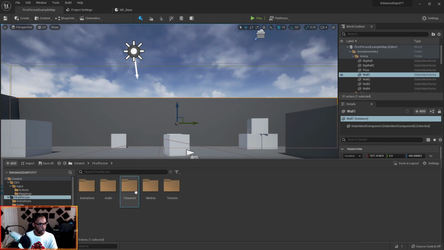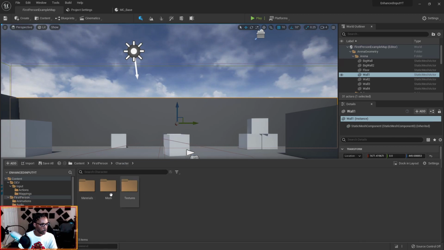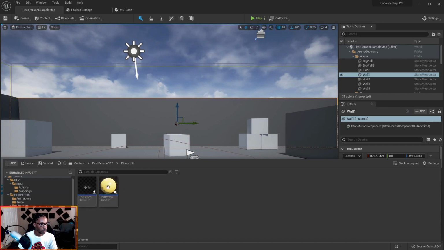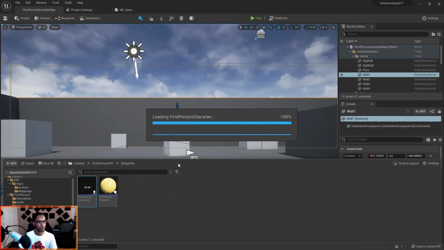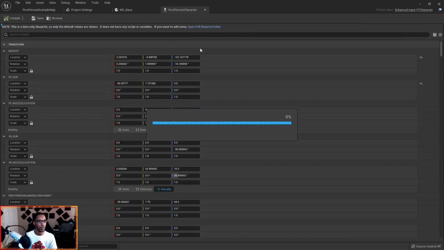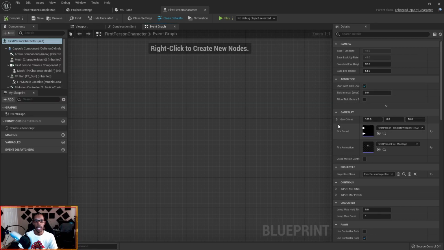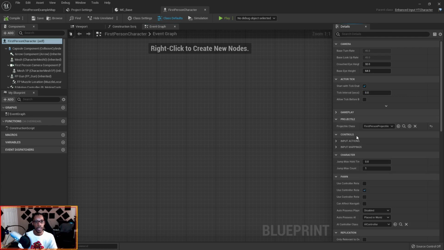So we need to go into first person. Where's the blueprint? First person blueprint right here, and first person character. We need to open the full blueprint editor, and remember, oh man, I can't wait to learn how to use this. Remember how I said organization is key?